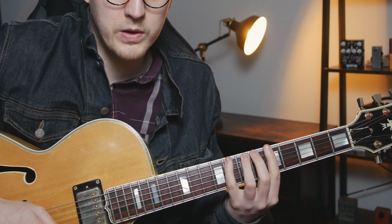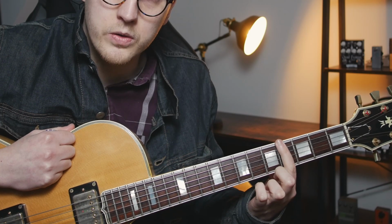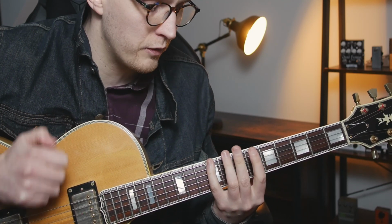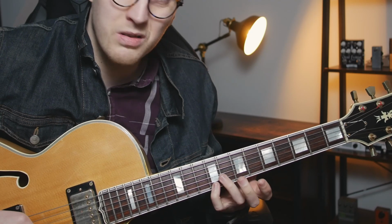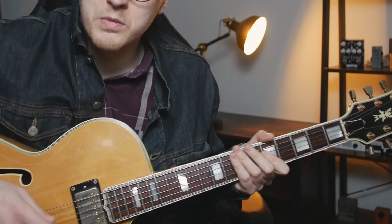And then you also allow yourself 1 fret either side. So the first finger can go this way 1 and get all these notes on the 4th fret. And then your little finger can go this way 1 and get everything on the 9th fret. So by doing that, range-wise, you get from this G sharp all the way up to here, that C sharp. That's quite a range, all those notes in between.